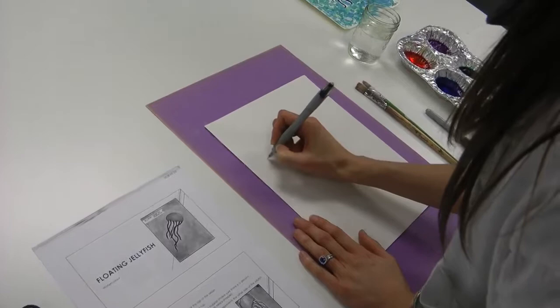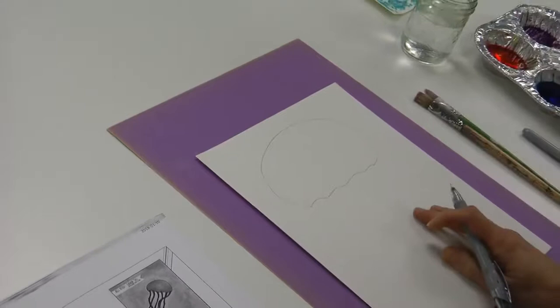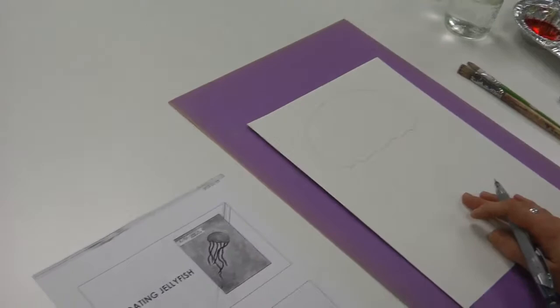Oh, yeah. Draw a bubble. So I'm going to do this, and then I'm going to do this. Well, it looks like a wonderful jellyfish. Then step two, draw tentacles coming out of the bubble. Make sure there's a decent thickness to them. They will be colored in with black Sharpie.